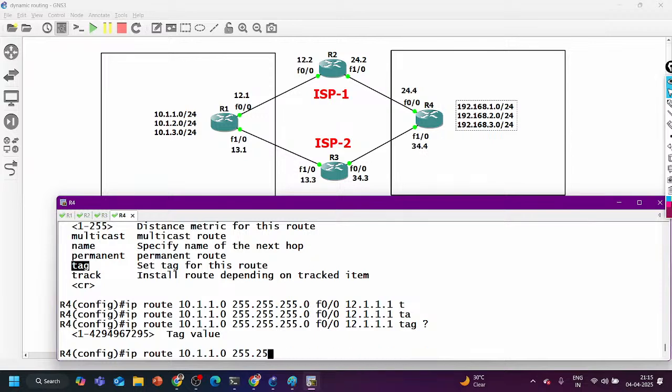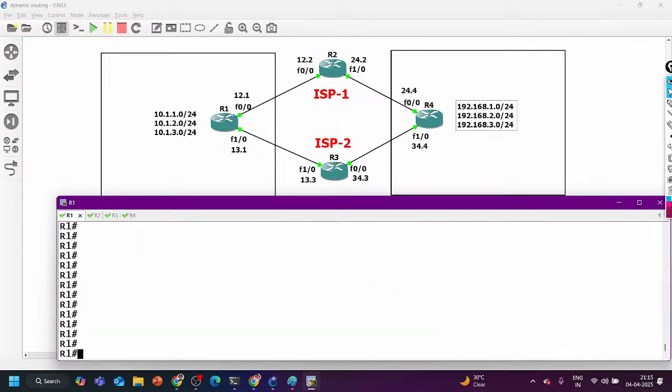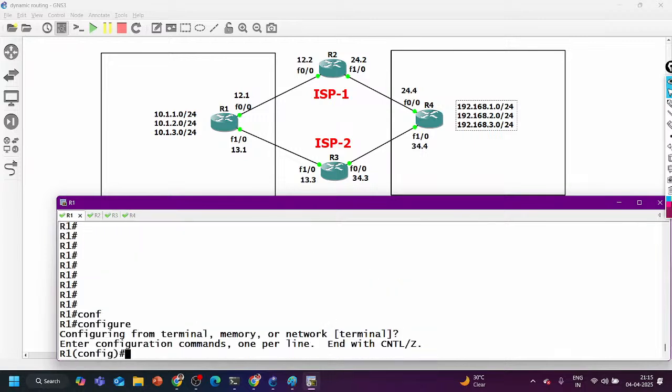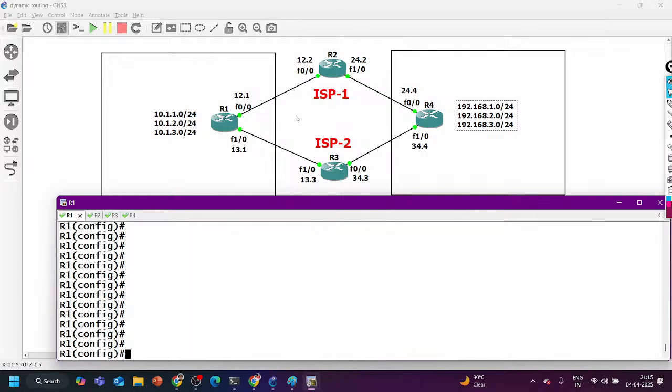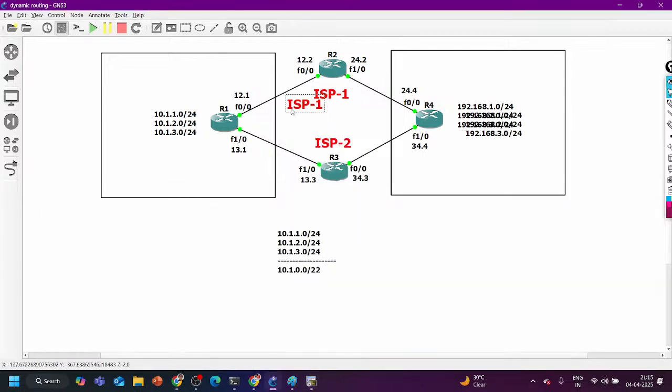Let me tell you the benefit of tag. On router number 1, I am going to configure routes for side 2. This is, guys, side 1, and side 2.